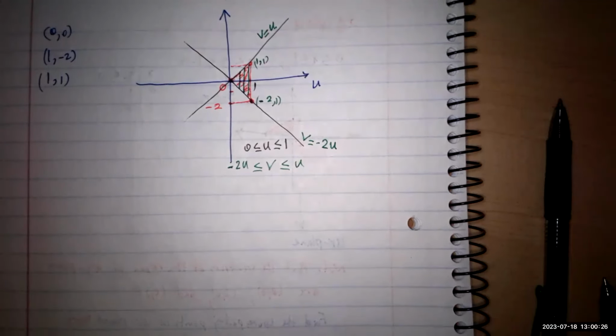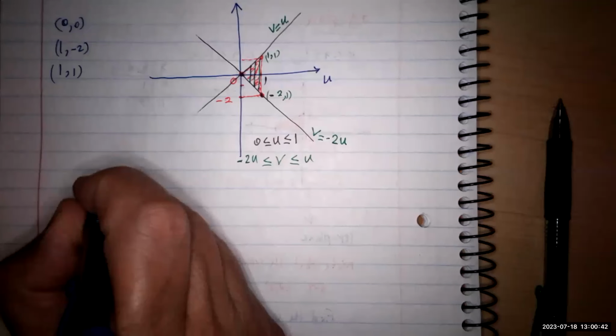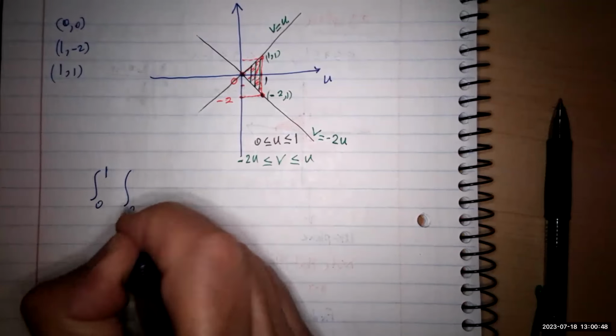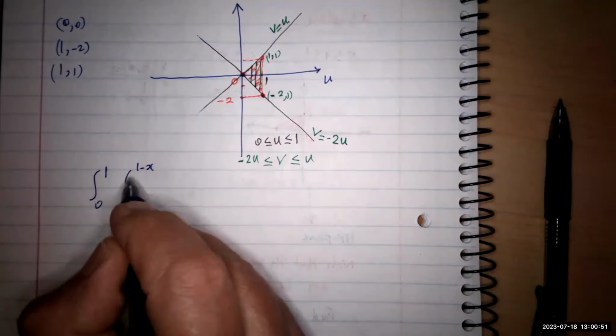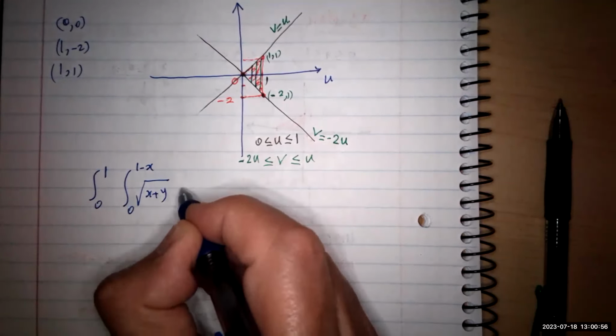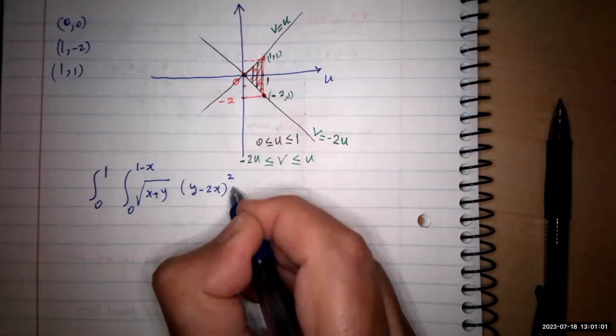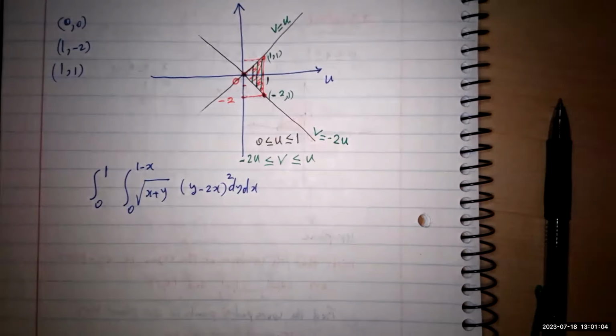Okay, now we are ready to set up an integral. So remember the integral was, but these ideas are going to be used in some more detail, depending on what you want to do in the future, really. So knowing it is very good. And this section is the best one. So 0 to 1, this is the original integral. 0 to 1 minus x, and it's going to be the square root of x plus y. The problems are very standard, so we are not going to miss it. We have no difficulty. Most of the people do it on the test. So this is the original one.